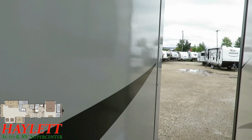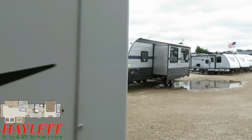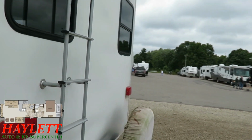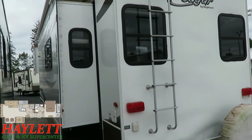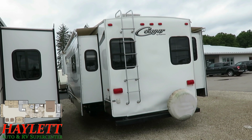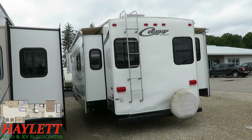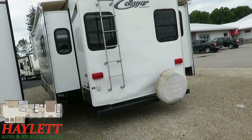And as long as we're passing through next to the slide here, just take a look. It is nice and clean and well kept. The only thing I've seen that made me kind of go, a little bit, if I back up here, is if you look at the bottom of that rear wall by the spare tire, you can obviously see a crease or something right there, but I don't see any problems on it.